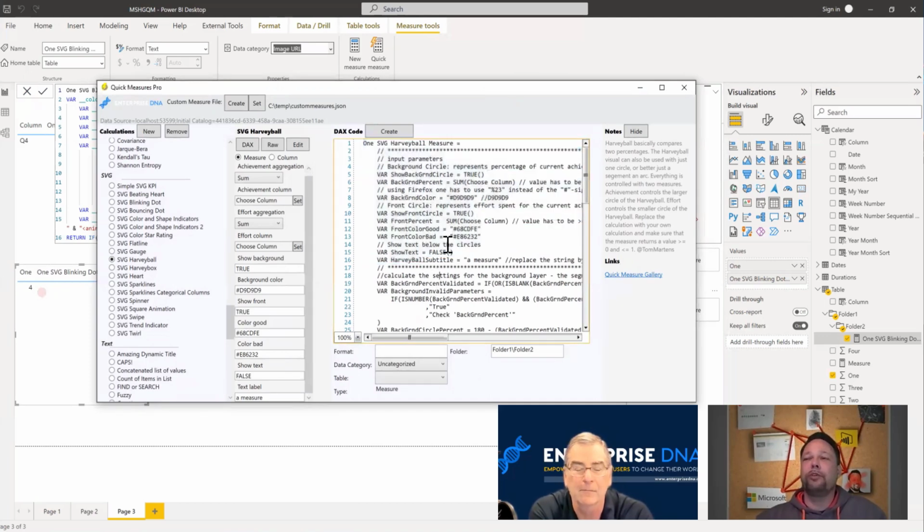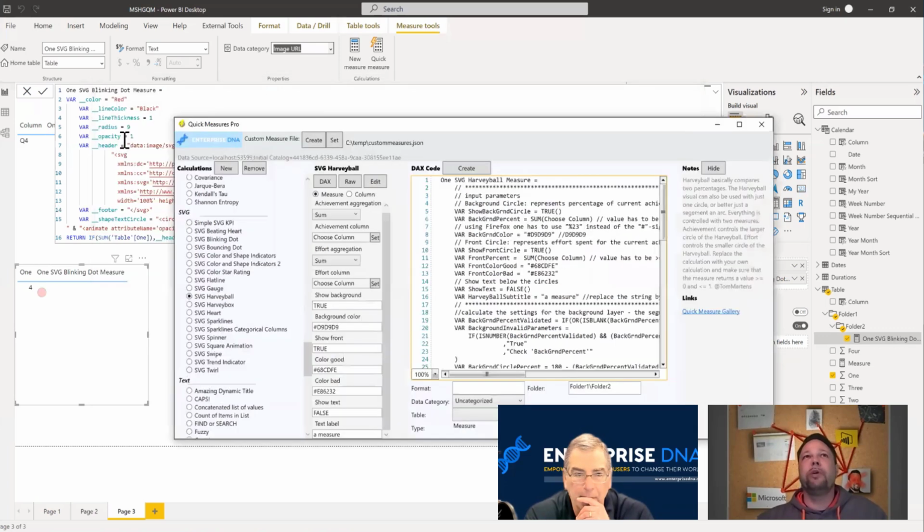And just FYI for Enterprise DNA members, this is a much nicer editor than what's in the free, original version, which is basically just a text box. This is actually Telerik's syntax editor control. I'm going to be adding a bunch of functionality to this for tagging, so that it's basically an equivalent user experience to creating measures within Power BI Desktop itself, so that it'll do the color coding and the type ahead and the hints when you put in DAX functions and things like that. That's all planned functionality that's going to be exclusive to the Enterprise DNA version.